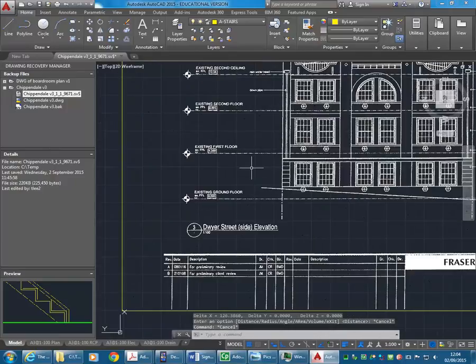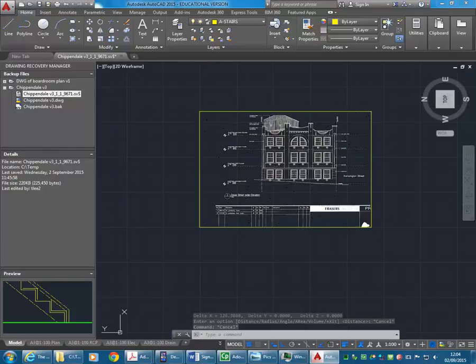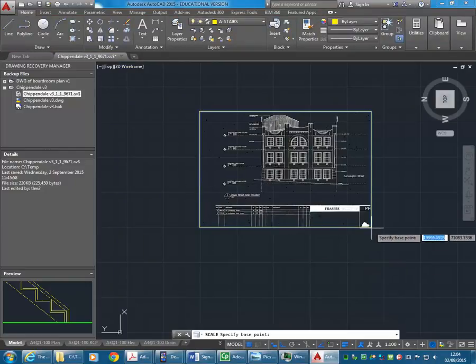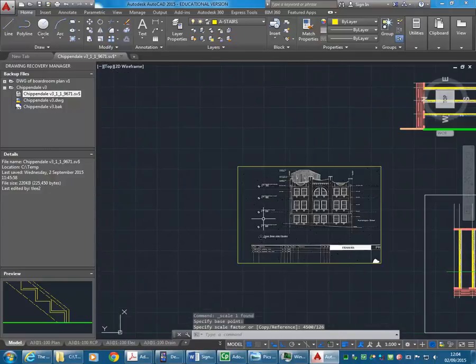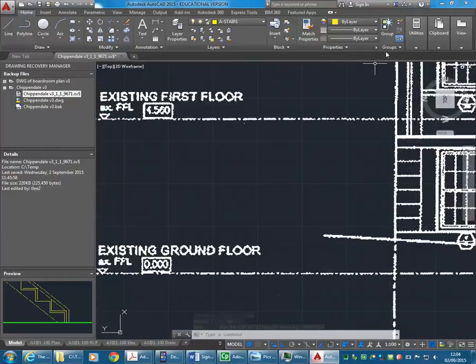So if you remember that method of scaling I showed you before, select it, back on home, click on scale, base point here I'm just going to click roughly near the sheet, and then remember the scale factor is the size you want it to be, 4500 over the size it is, 126. Enter. And so now to make sure that it's right, I can measure again. 4.5, close enough.